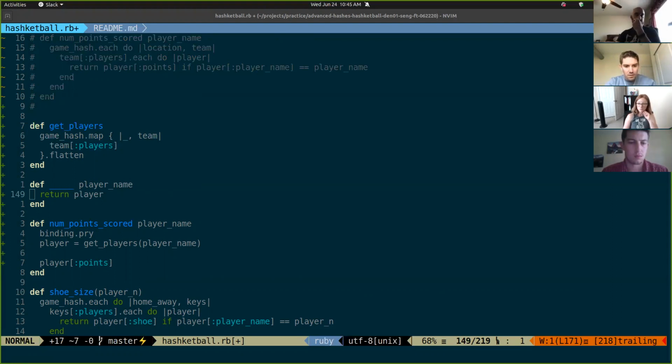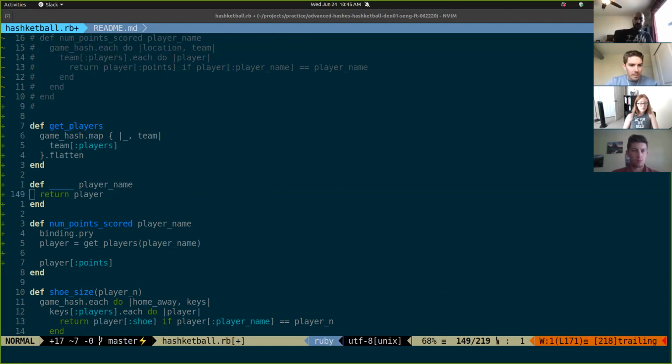So I'm seeing individual player, get player info, player data, player stats, get player stats, player info, player profile. These are all pretty good.